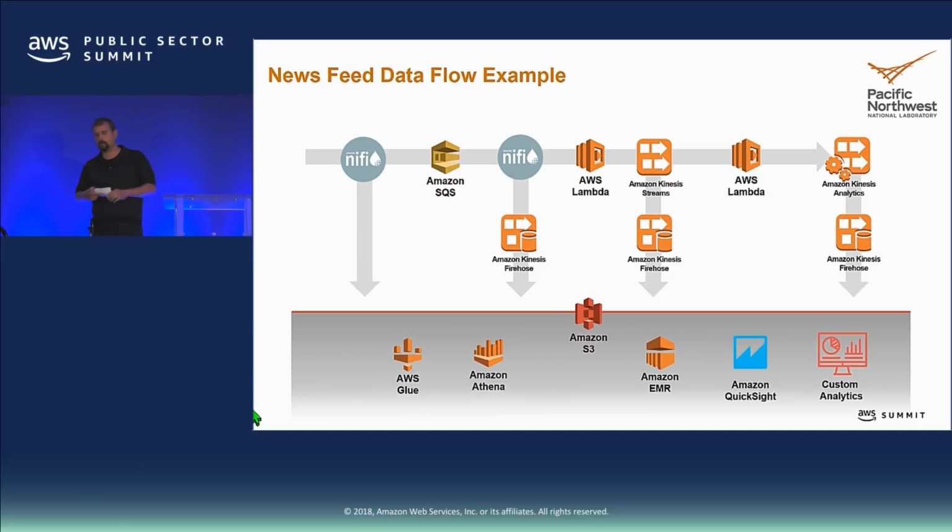And then onward to the right here, we've got a variety of other functions that we're using. We're using Lambda then to do some other enrichments. What's really cool about this is that it's dynamic, and that's one of the benefits that we found. In the past, a lot of our Lambda functions would be written in Java and we'd be deploying them out there. But more and more, we're taking advantage of Python. And so we're able to then just tie into our pipeline fairly easily to do some new analytics.